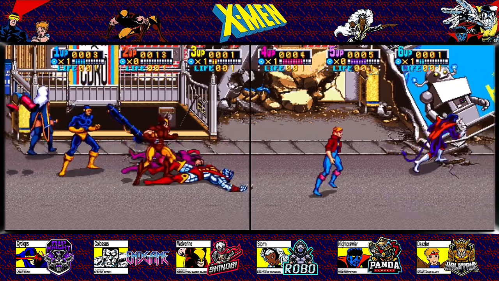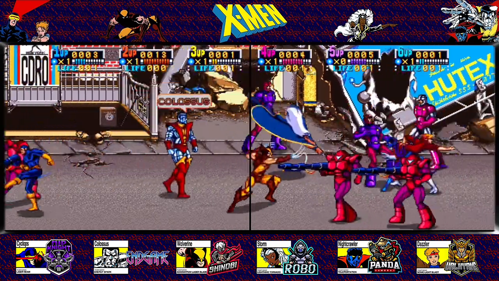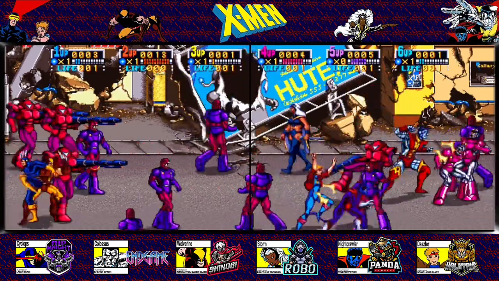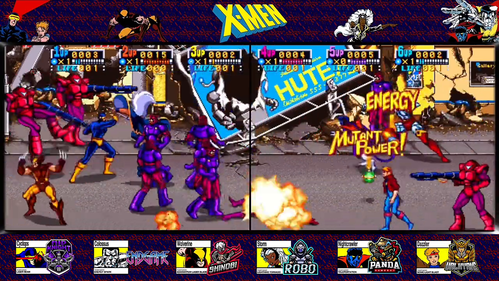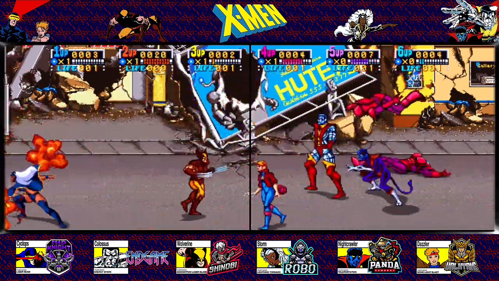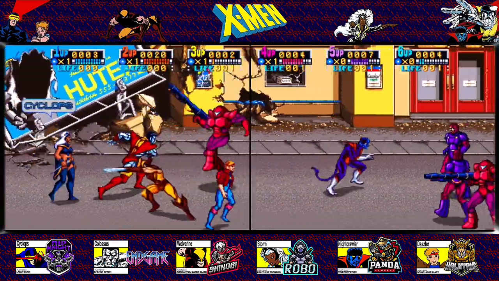So every player gets 2 lives. I just died there with Colossus, but I have my 2nd life, so I don't have to insert another quarter. Once this life's gone, then I'm gonna have to do it. Man, look at all these enemies on screen. Awesome. There you go. You can pick up some energy to refill your health and an additional mutant power up to do an additional mutant power.